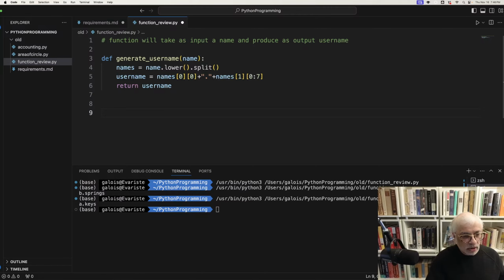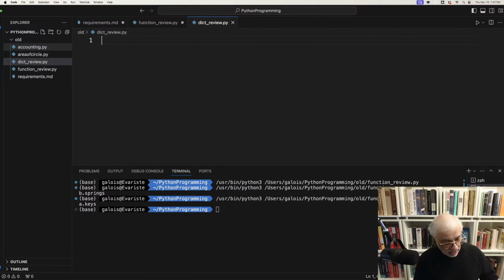Now let's do a quick review of Python dictionaries. So I'm going to call this dict review. Okay, so what's a Python dictionary? A Python dictionary is a very beautiful structure. It's basically a mapping of elements of one set to another set.